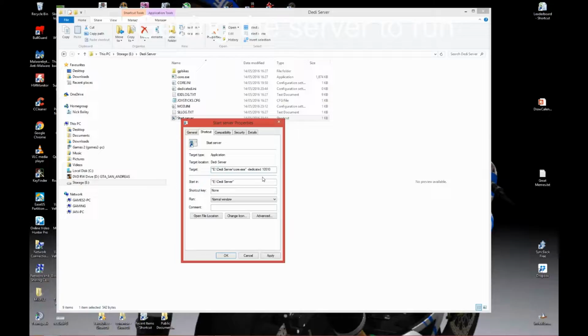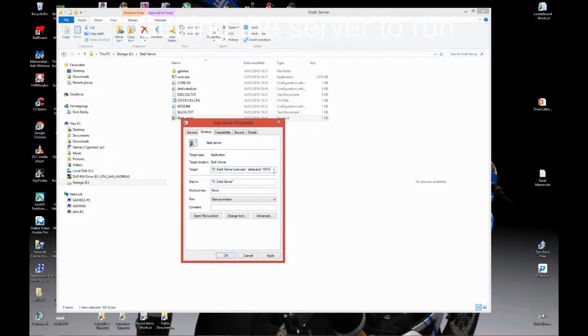The next thing we want to do is just recap on this. We're looking in volume E, so that'll be whatever hard drive or partition you've installed your server onto. In my case it was a folder called Dedi server, and it wants to run the program Core EXE but as a server, and we also want to run it as a server with the parameters listed in dedicated.ini.